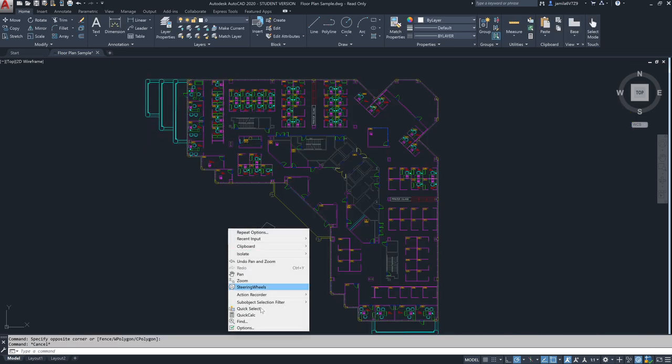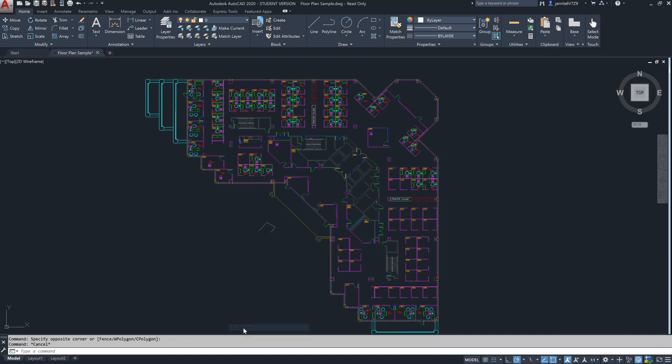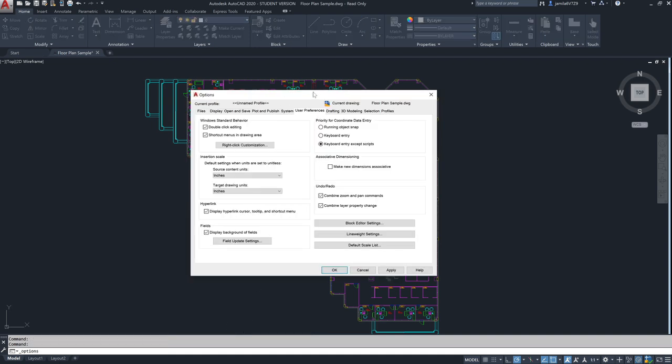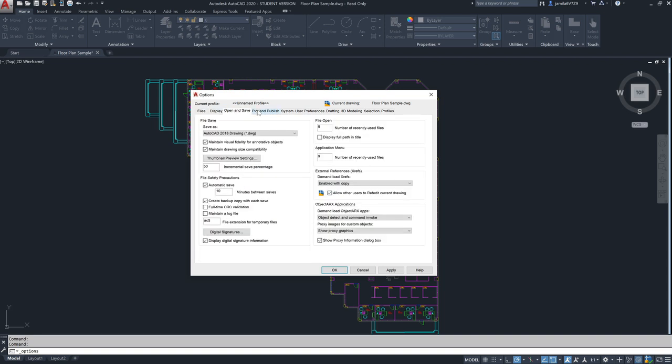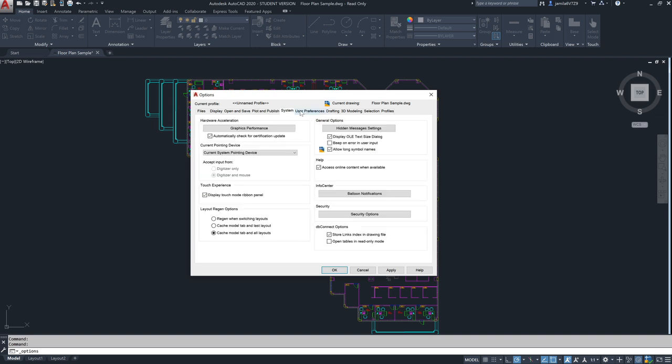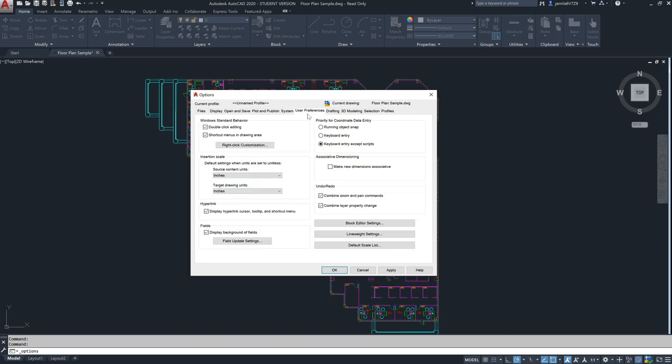In the right click menu, we also have options. I'm going to click on that and you'll see the options window come up. This is basically the preferences for your AutoCAD. I'm going to switch between files, display, open and save, plot and publish, system, user preferences.